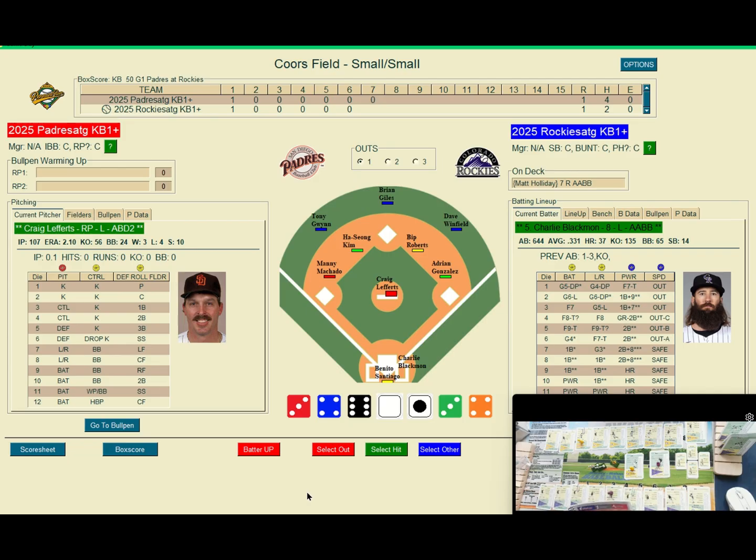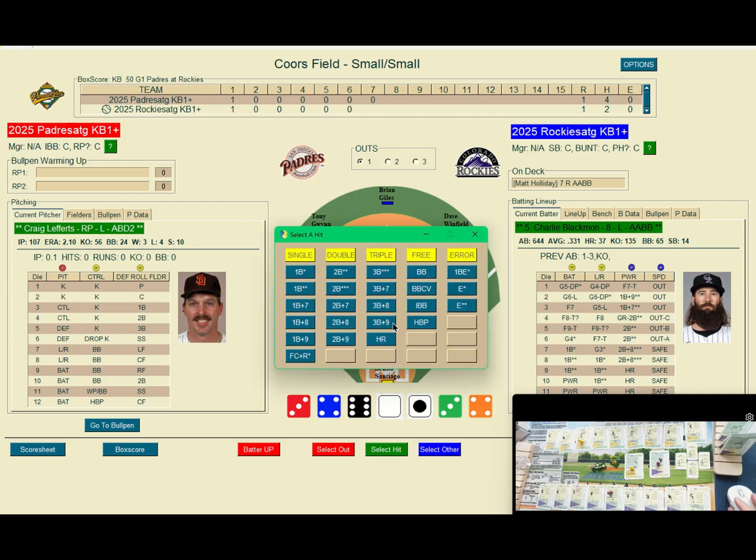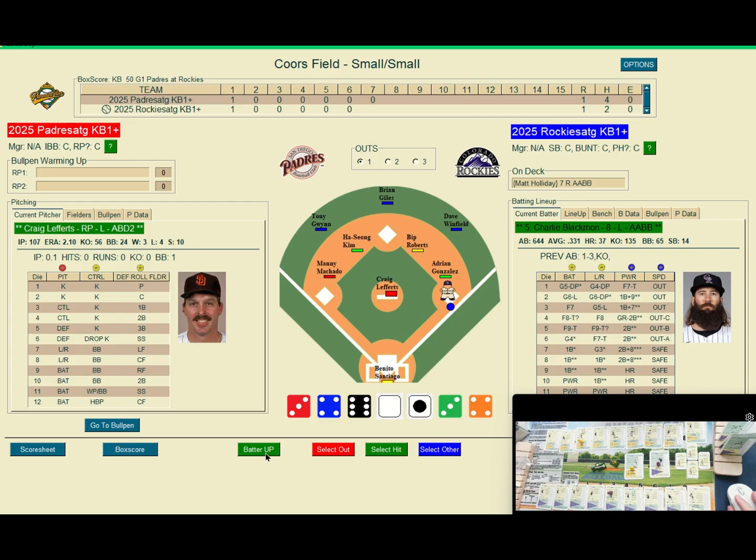Is he eager? He's not eager. Walk. So Blackman reaches first base and we're going to a chemistry check. Chemistry check coming up. And both will use a dugout chatter.